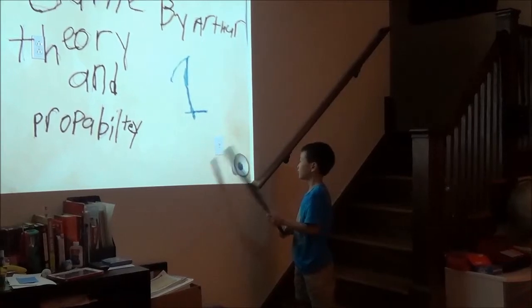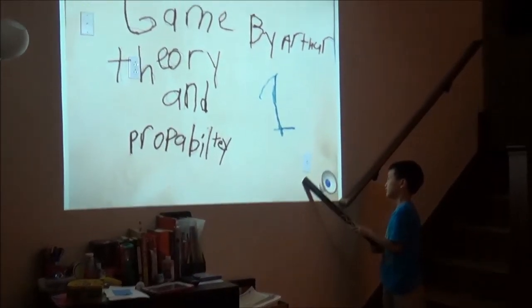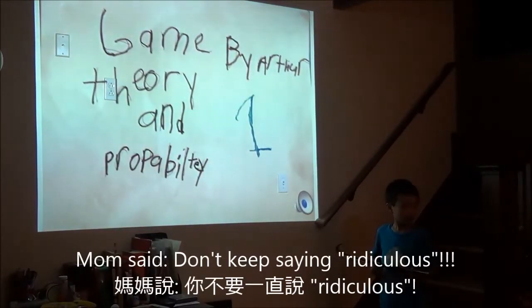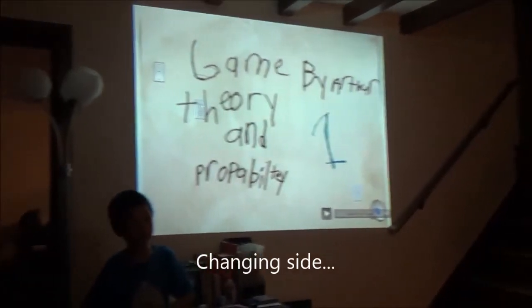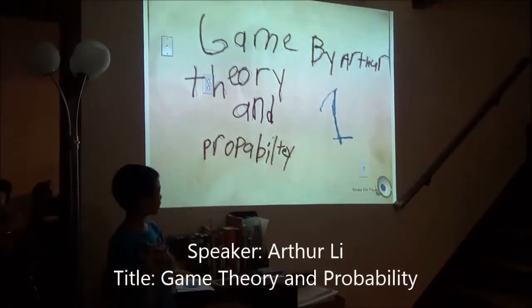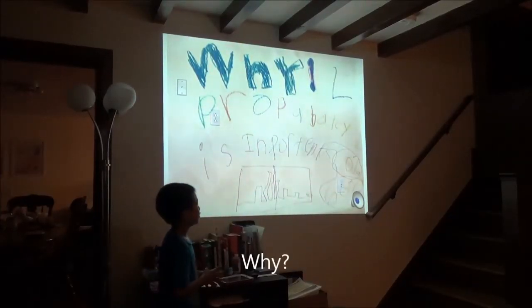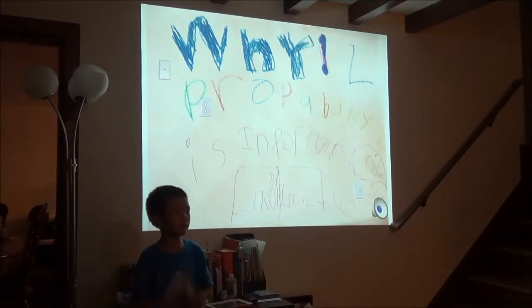Let's say I would bet you that this dice is coming down on, let's say, 6. Today I'm going to talk about Game Theory and Probability. Why probability is important? The actual reason is that probability is almost everywhere. Let's say the probability of the dice being 6 is 1/6.